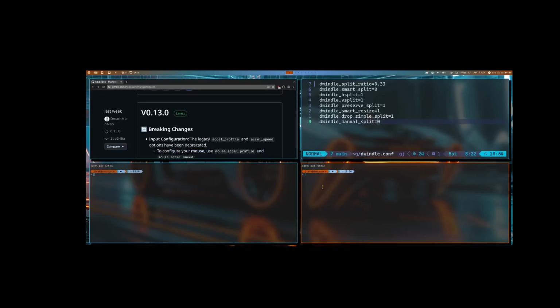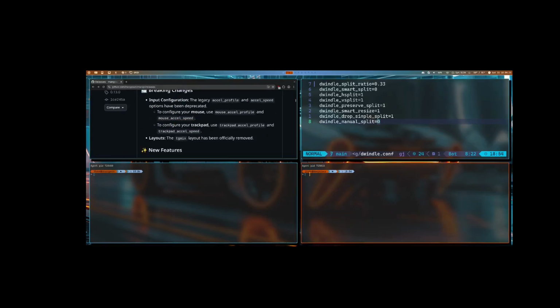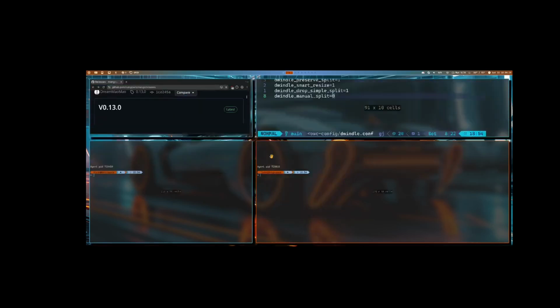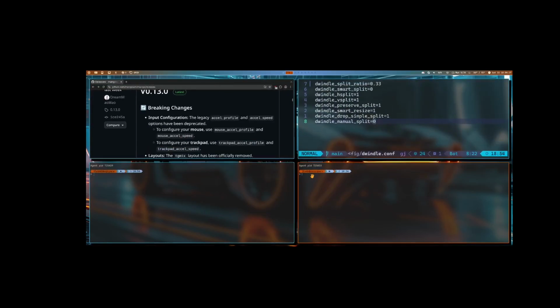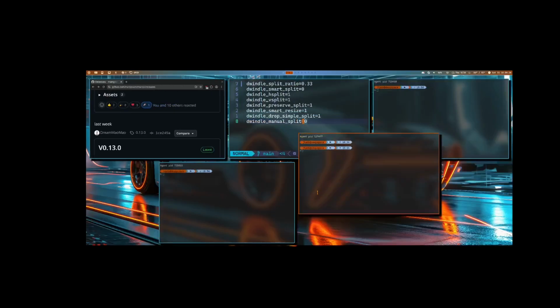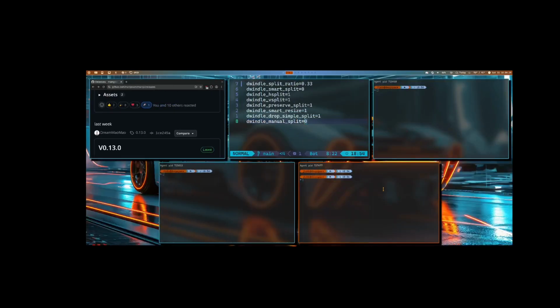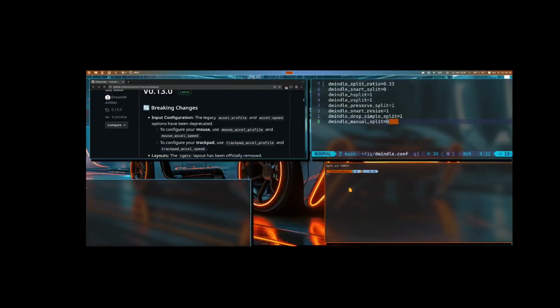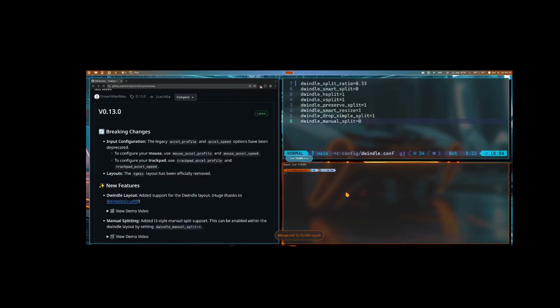Now, one thing I want to say about grid that was added in, I believe it was 13.0, is that you can now resize this. Before, you couldn't resize this at all in grid mode. So now you can do that. So just something to keep in mind. But yeah, so tgmix, as soon as you had 4 or more windows, you would be in grid mode, and this is sort of what it looked like. And then the minute you went down to 3, it would go back into tiling mode. And so that has been taken off.